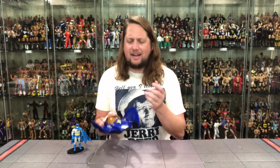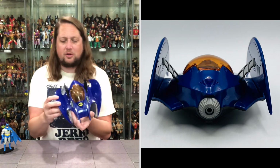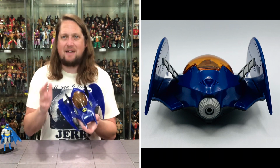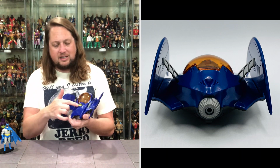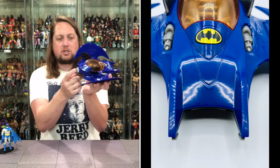He's going to ride in style in this bad boy, of course. Now, it is all blue coloring and very similar to the old school stuff. You got some stuff sculpted in, but no color to it. So it just does have that 80s kind of feel going on. You got the Batman logo on the front. You got the black Batman wings here. You got the turbo jet on the back.